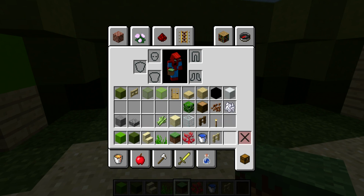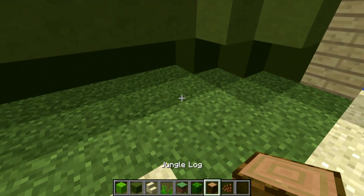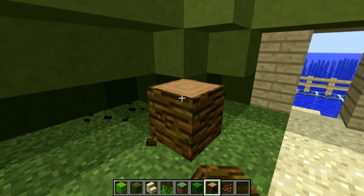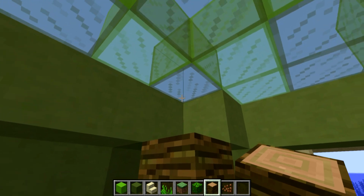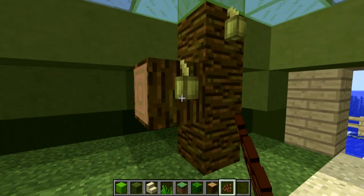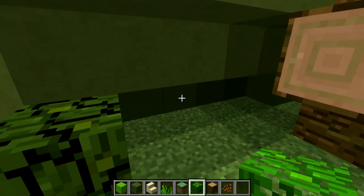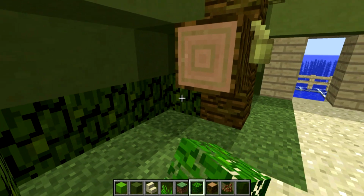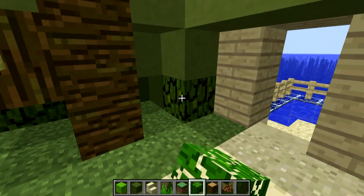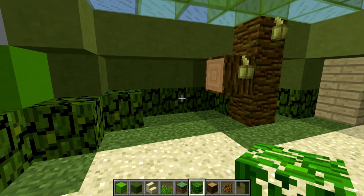And what else do we want? We want a little bit of jungle leaves, a little bit of jungle logs, some cocoa beans, and I'm going to make a little tree. So, a few jungle logs, moving up, like that. Maybe extend one out. I'm going to place some cocoa beans on it, because I like how they look. And some jungle leaves around here. Is it me, or is it getting dark in here? Can't just be me. Anyway, we've got a little bit of jungle leaves inside here, and that looks pretty good if I do say so myself.